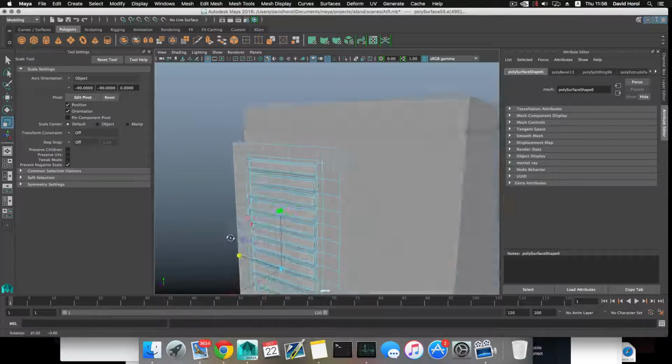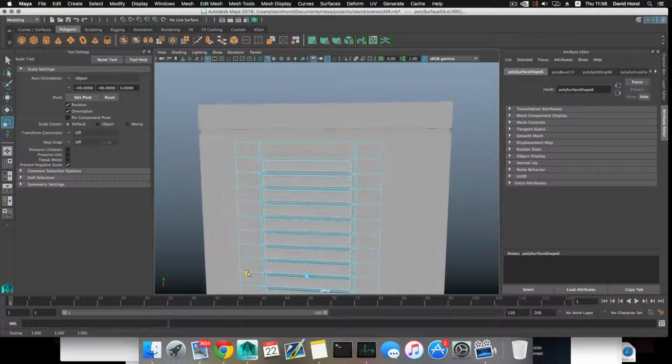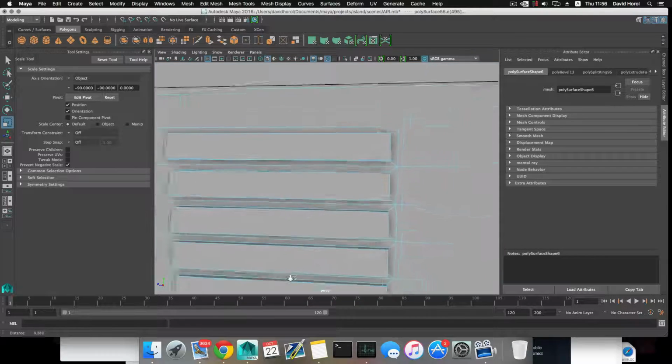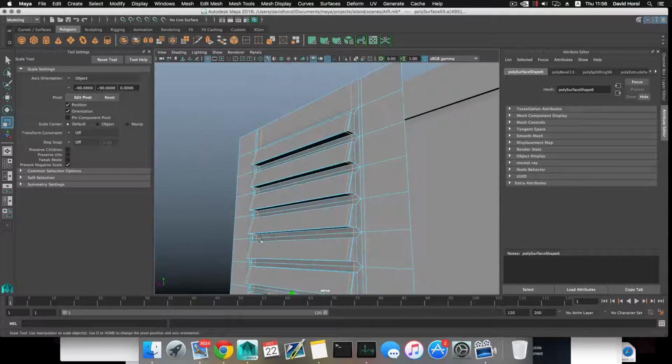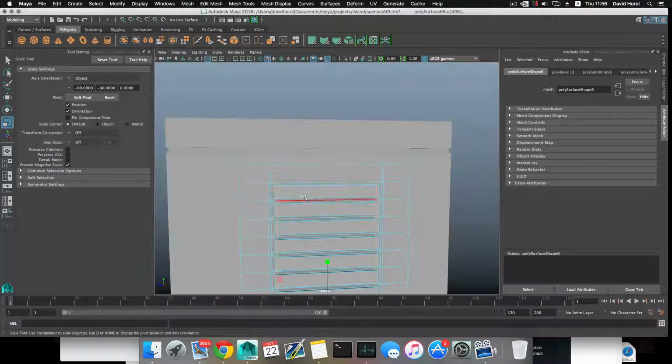Press 3 now. That's much more than what I want, even a little bit less maybe. Just tweak this, play with it, but always play while you are in non-smooth preview mode because you can accidentally do something such as this, okay? And you don't want this. So do it like this in non-smooth preview mode. You will know where your limits are, and then we can right click, choose edge.